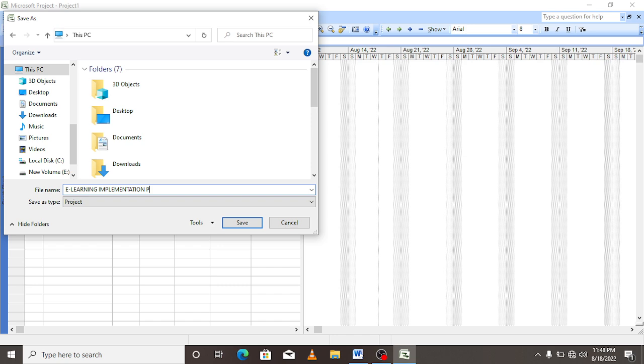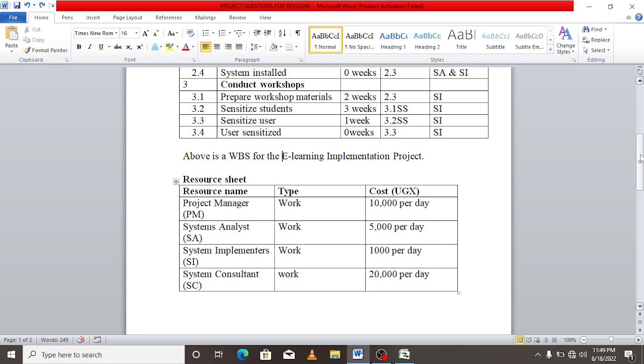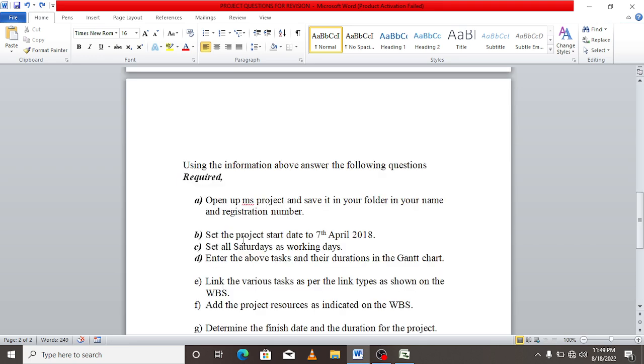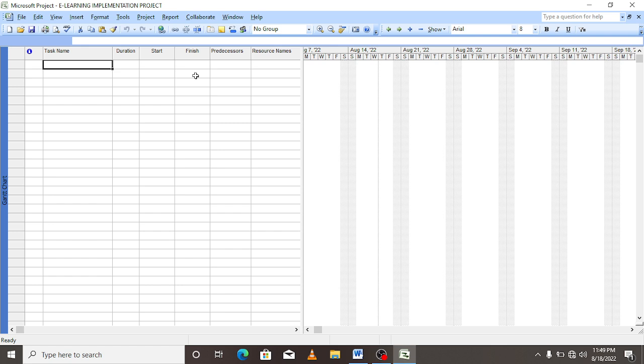When we are done with that, they said part B, set the project start date to 7th April 2018. So to do that, it's better to use the project guide, the Microsoft Project interview or the project guide.